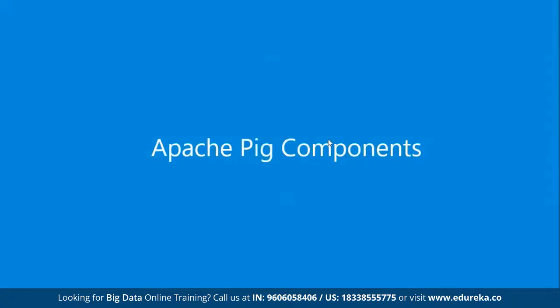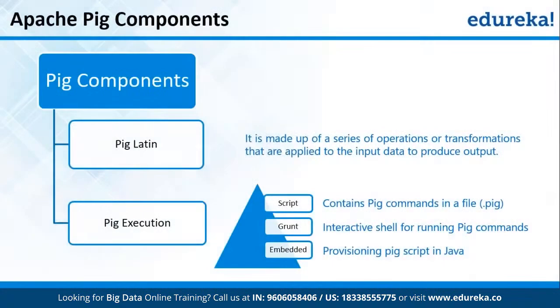Now it's time we explore the components in Apache Pig. Majorly there are two main components, which we saw in the starting slide as well. One is Pig Latin. Pig Latin is a very simple data flow language given by Apache Pig so that you can write the operations, transformations, or any analysis that you would like to do over the input data set. And finally the result is given back to you.